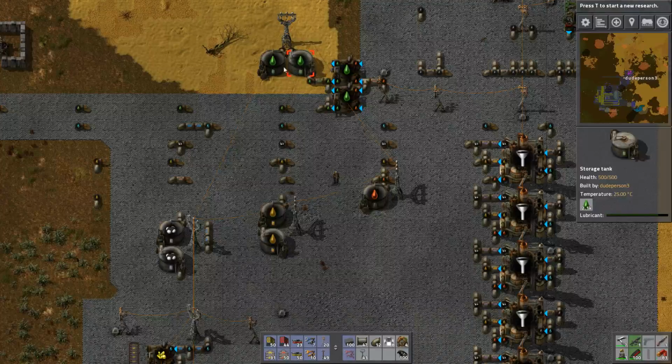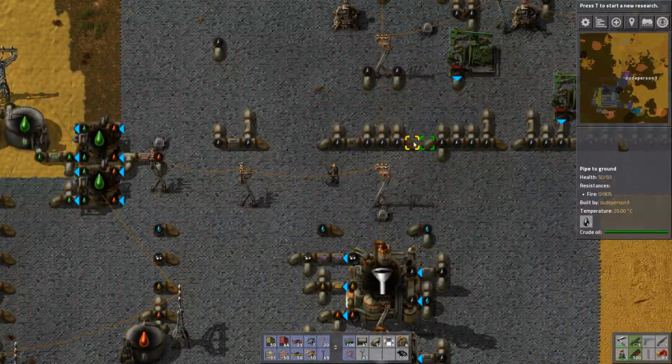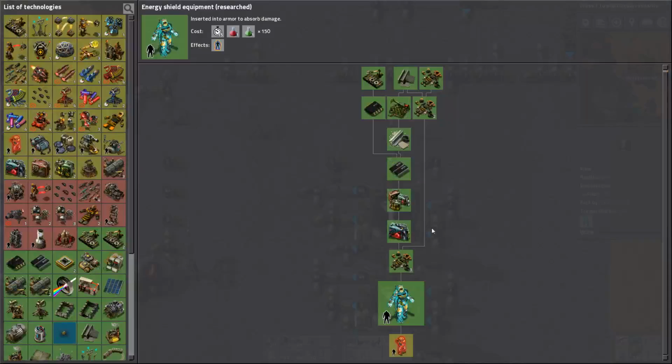Okay, so those two tanks will fill up with lubricant. All right, so you need lubricant. Anyway, the crude oil goes through this. Oh, right, the water.